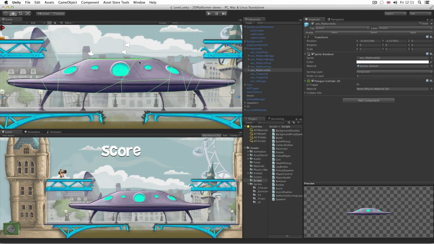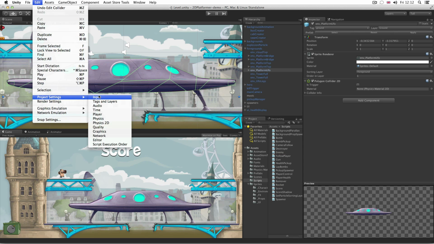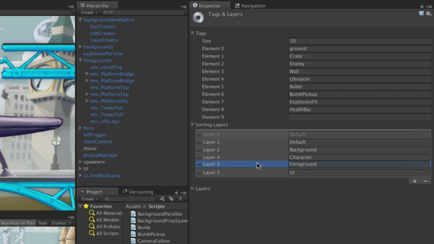Unity's Polygon Collider allowed us to automate creation of the collider itself, based on the shape of the sprite. It even meant that we could tweak the shape of the collider later, moving, adding or subtracting points of the collider shape to make it more appropriate to walk over. To sort these foregrounds, we created a foreground sorting layer, which was drawn above the backgrounds in the Tags and Layers manager.